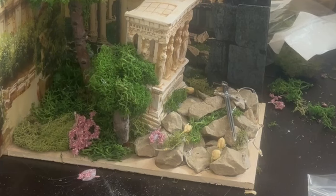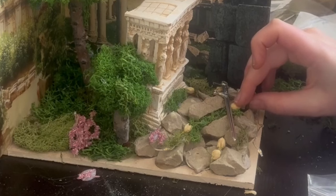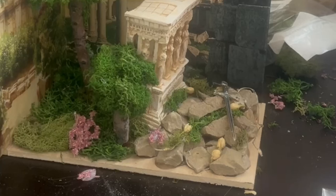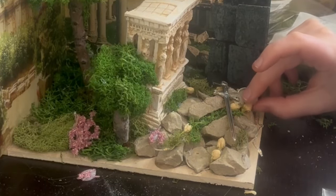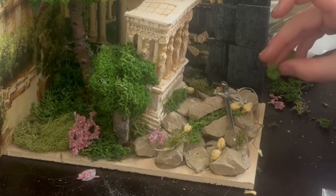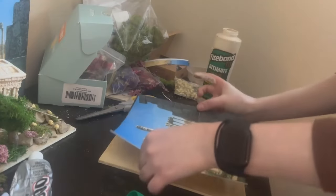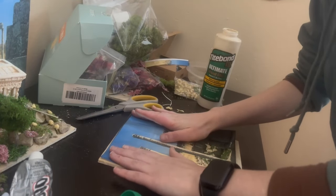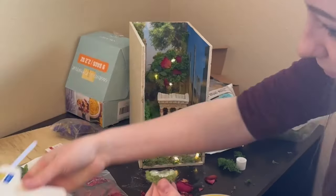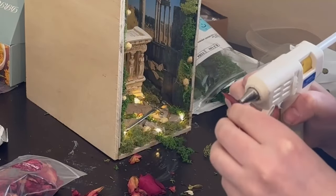But first, let's see what Jen's up to. Once I had the main components in, I put some dried flowers along the rocks for some added detail, along with a miniature sword. Trying to secure the sword onto the rocks was really difficult since it was resting on a very small amount of surface area, but I made it work well enough. After gluing the final background piece onto the plywood, I put the other side of the book nook wall on, then filled in the remaining gaps and edges with dried moss and flower leaves to add some more color throughout.